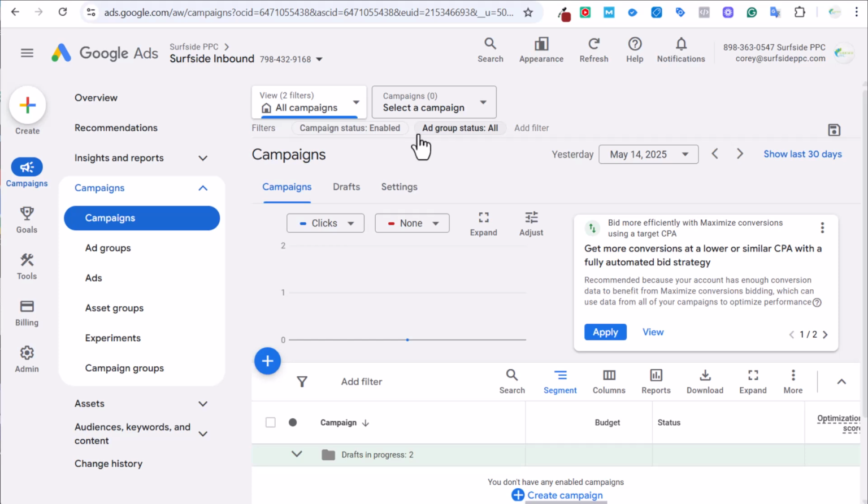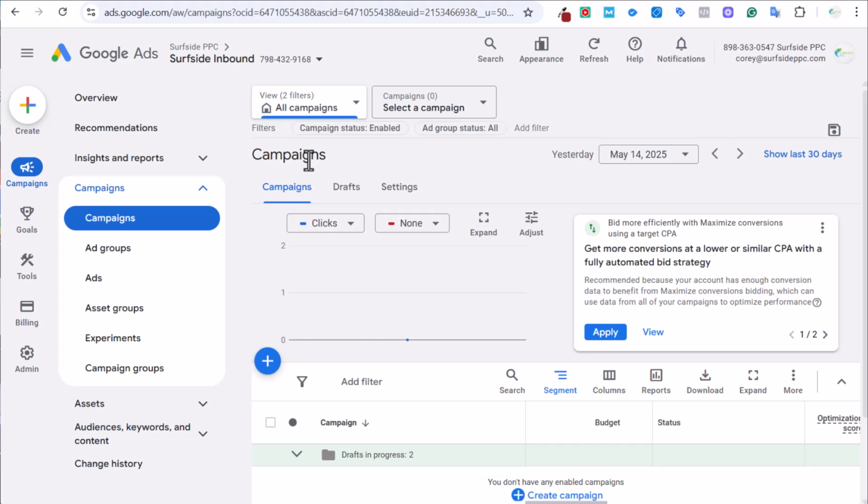Without them, you really can't build a good campaign. If your landing pages stink, if you don't have optimized landing pages, if you're sending all your traffic to the homepage, you're going to see poor results. And I've done consulting before where basically my whole thing is your landing pages need to be improved. And it's hard to say it sometimes, but it's like you got to build out new landing pages. You got to make sure your call to actions are there. You got to make sure you're tracking every single conversion.